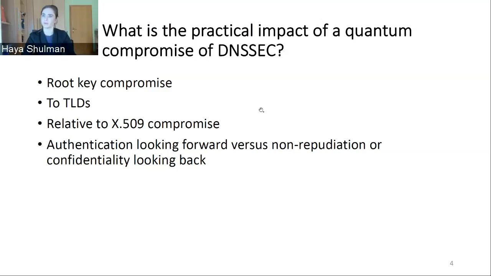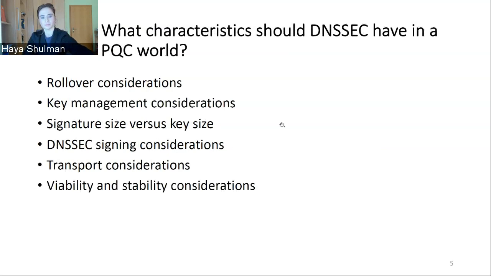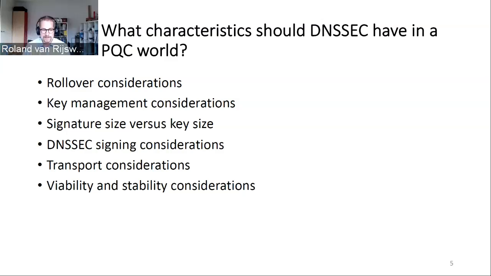Okay, we move to the next question. What characteristics should DNSSEC have in a post-quantum world? And that will be Jim and Roland. The stage is yours. Okay, so Jim and I agreed I would kick it off. So in light of this question, we have a couple of points. So I'm going to make 3 points, and then Jim has 2 additional points.